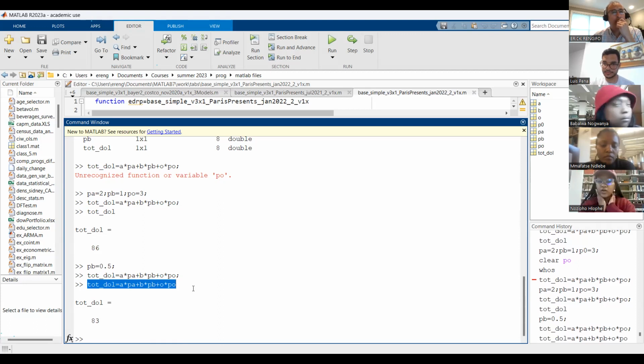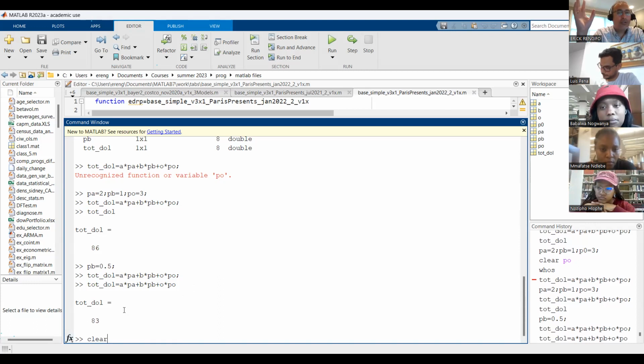Prof, can I ask, when you clear, are you clearing everything that you've created prior, or are you clearing the line? Well, there are two things. If you type clear like that, with nothing more, it's going to clean everything. Everything is going to disappear. But if you want to clean something specific, for example PV, and also A, you simply type the ones that you want to clear: the name, space, the name, space, the name.